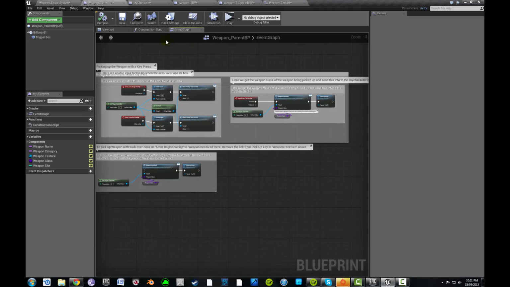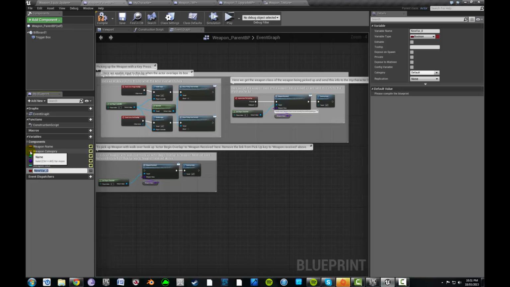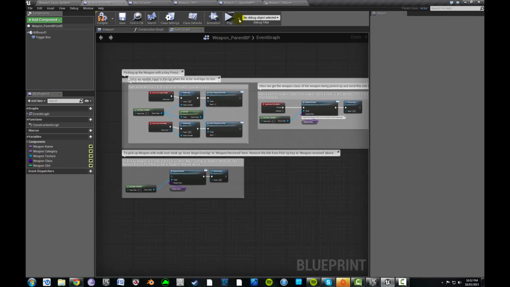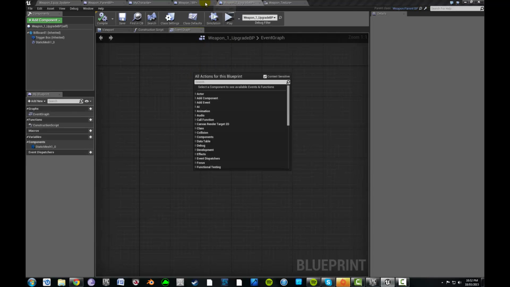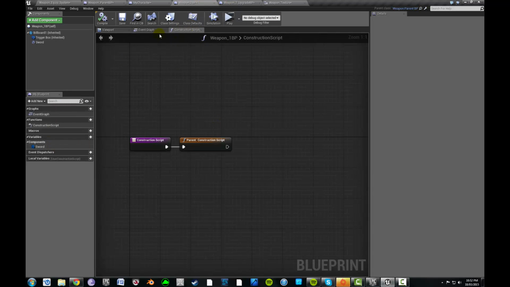So if you have the old weapon parent blueprint, you can just add in a new variable here. So your new variable, and I've used a name. It's all a bit confusing, this new layout, but over here is your variable type and name, and you can put that to weapon category, and that will change all of your weapons that you've already created from the weapon parent blueprint, and you can just define your categories in your weapons that are inherent from the weapon parent blueprint you have.